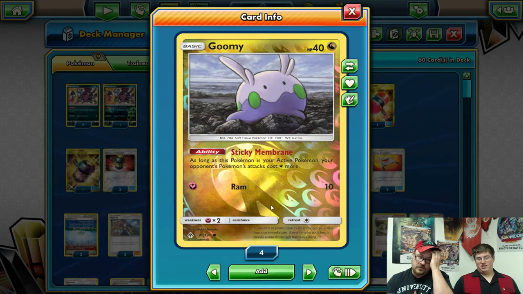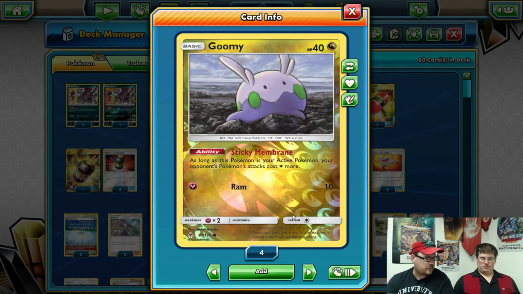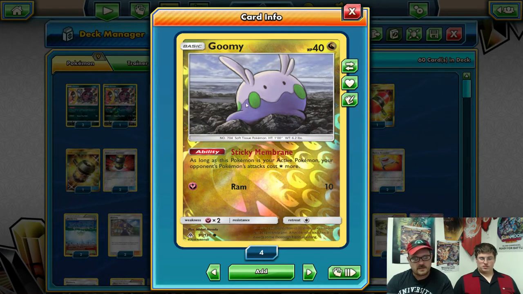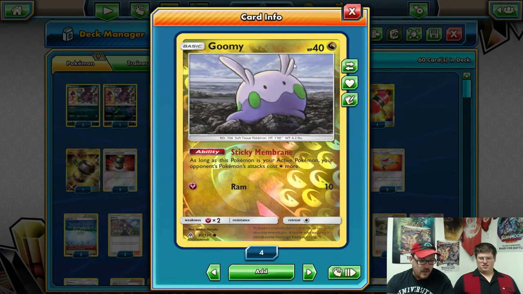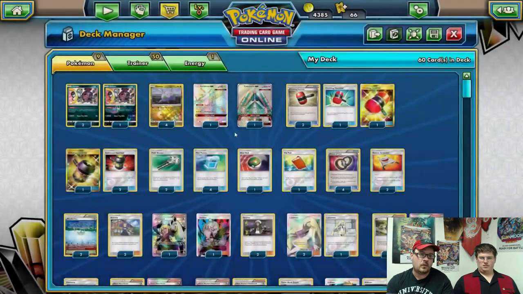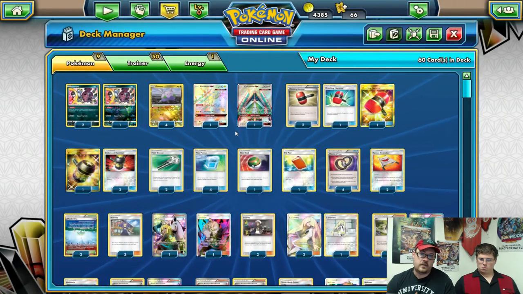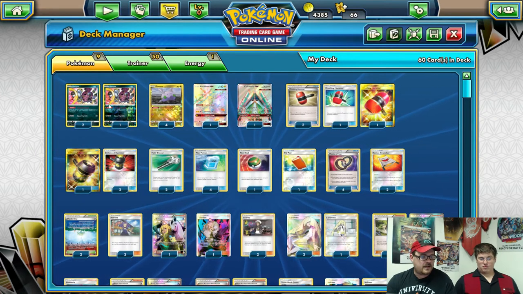Yeah, you can control the special energy, the regular energy. We just dead drew for a lot of the game for some reason. But it only has 40 HP, but with it having to do 1 more, and if you can actually control the energy, you're sitting good. You really can't go wrong there.